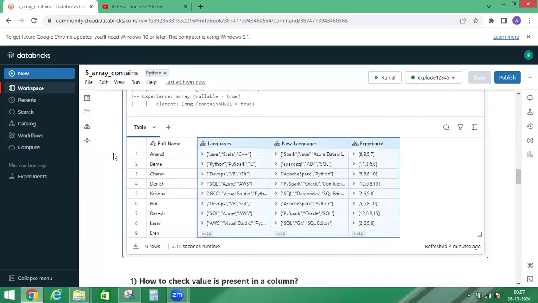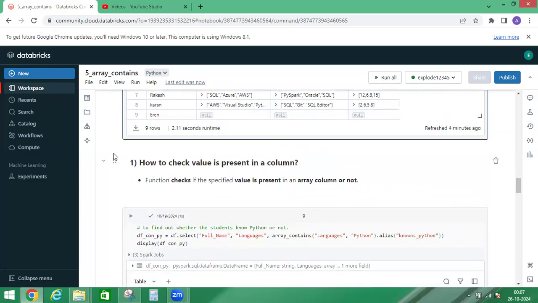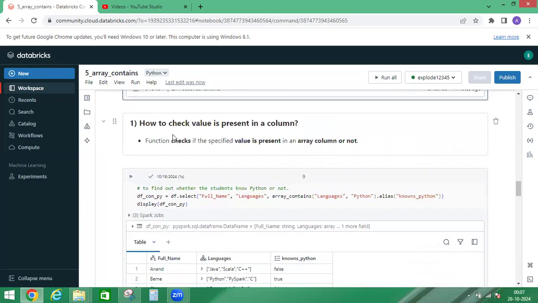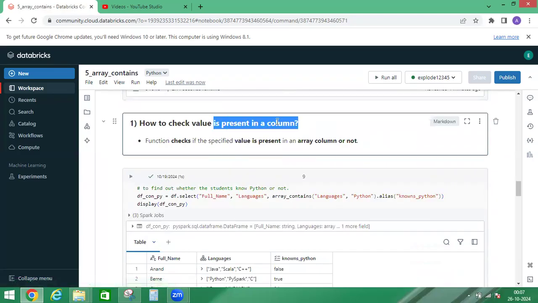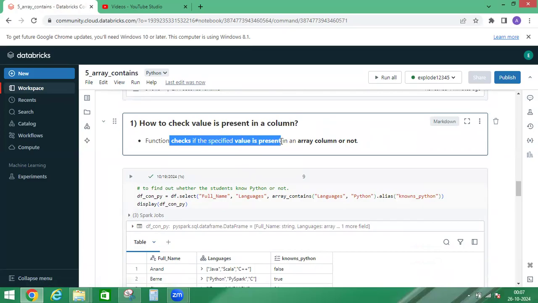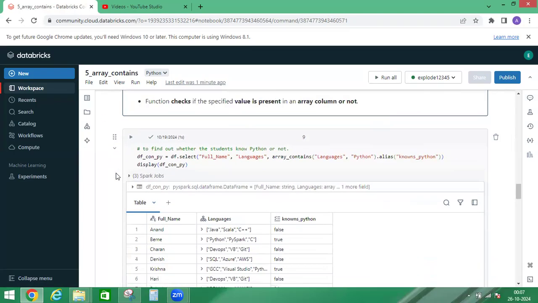These are all my array columns. First, how to check whether a value is present in a column or not. This function checks if the specified value is present in the array column or not.